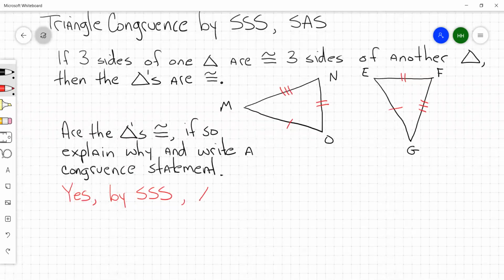You're going to name the first triangle in any order of vertices that you like. Understand? You can name this first triangle. You have to use M, N, and O, but you can use those in any order. So I'm going to use the order M, N, O. Triangle MNO is congruent to triangle. Now, we practiced this yesterday. Since we called the one on the left MNO, Cariana, what do we call the one on the right?